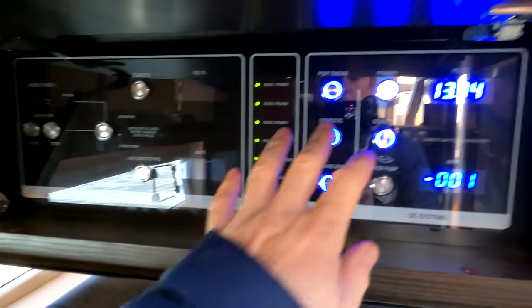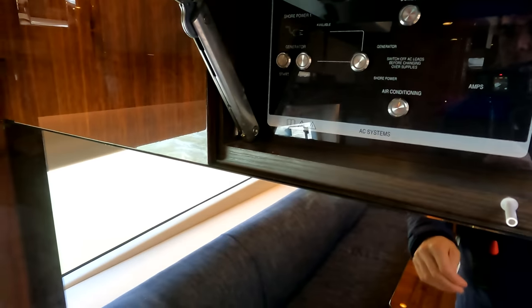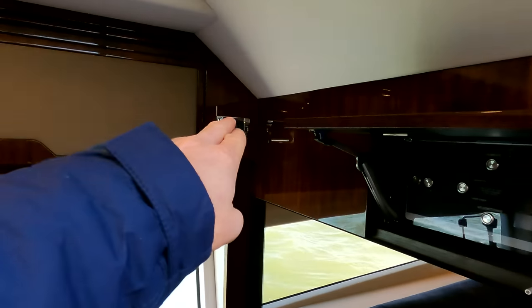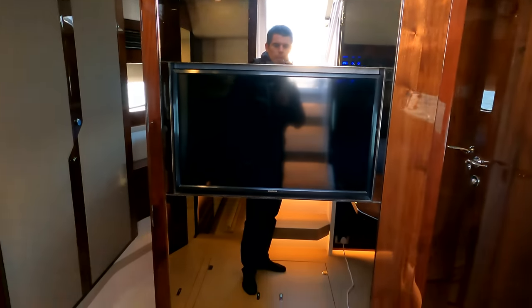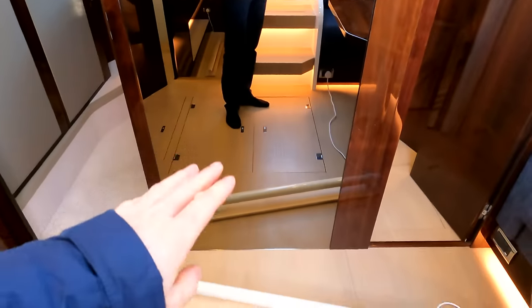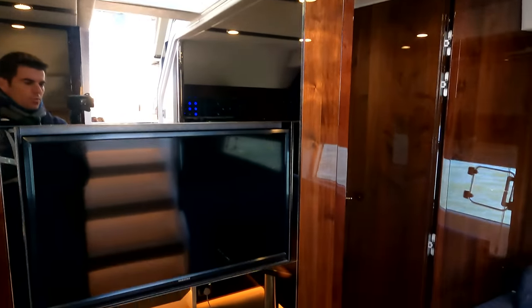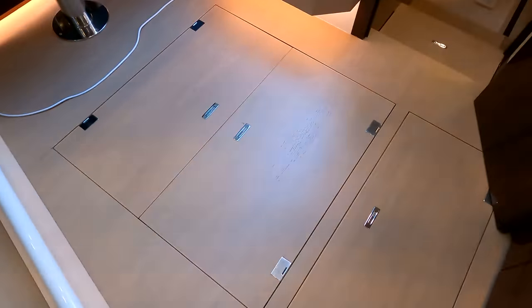This is the electric panel I referred to earlier — battery switches — and then we've got the 240-volt side with the generator start, which is a Fischer Panda unit. Up top you can see controls for the reverse-cycle air-con, which comes out of the vents up top, speakers in the ceiling linked into that Samsung TV in the middle. We've got opti-gray mirrors — slightly darker than normal but makes the boat feel a lot brighter — working really nicely with the silver oak color natural flooring.